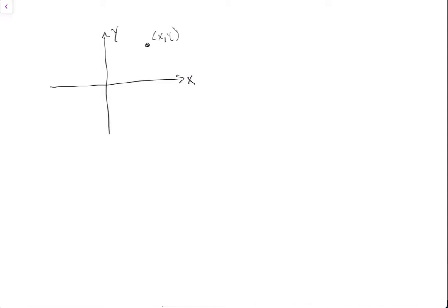Now, if we think about what we do in this coordinate system, we label a point, a location in the coordinate system, in terms of a horizontal and vertical distance, right? So my ordered pair tells me I would move horizontally some distance, x units, and then I would move vertically some distance, y units. Of course, I don't have to do x and y first, right? I could always move my vertical y distance first and then my horizontal x distance next. But I have a horizontal and vertical directed distance way in which I address a particular point within that plane.